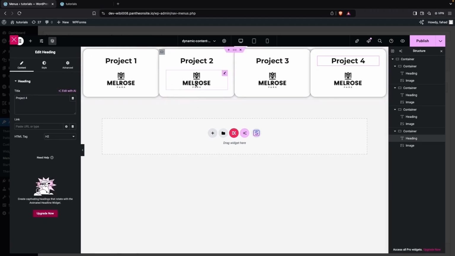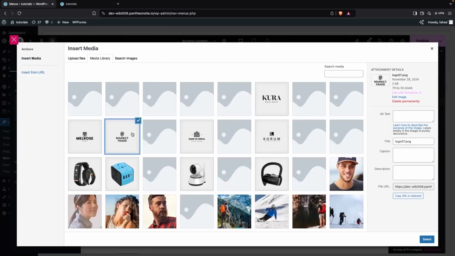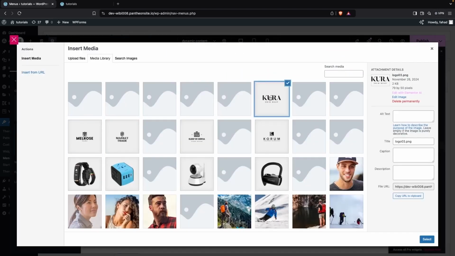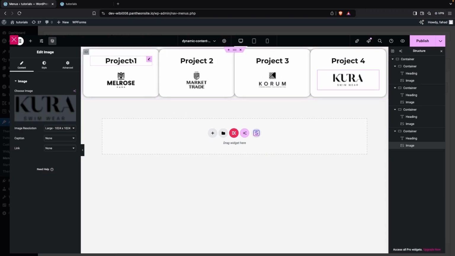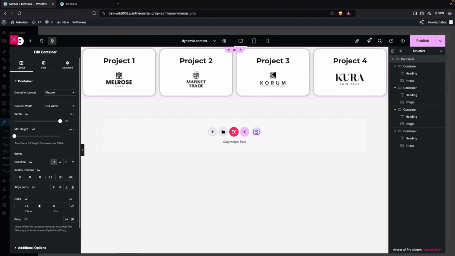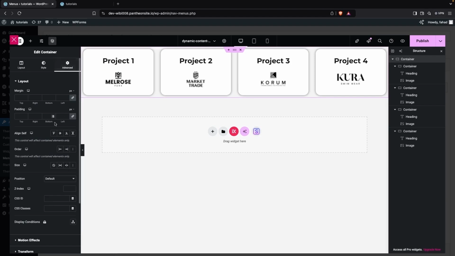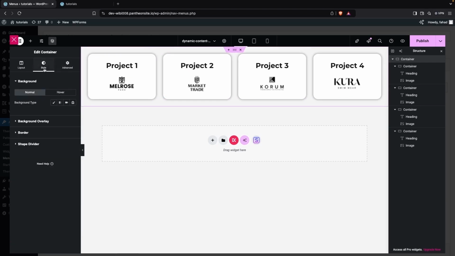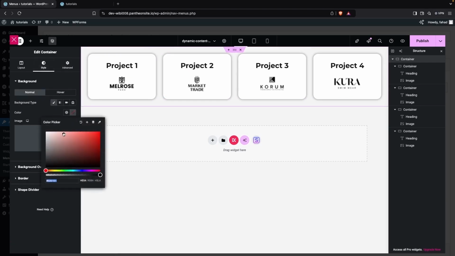Perfect. And now what you have to do, we're going to change the image here. So let's go with this one. On the third one, let's just go with this logo. And for this one, we're going to go with this logo. Perfect. And now we have to add some space between our containers. All right. So how are we going to do this? We're going to add some space here. I think that is looking fine. And also on the row as well. Okay, perfect. And now I'm going to add some padding. All right, so this is looking perfect. And here we can go with the white background as well. So let's click on the classic, go with the color.